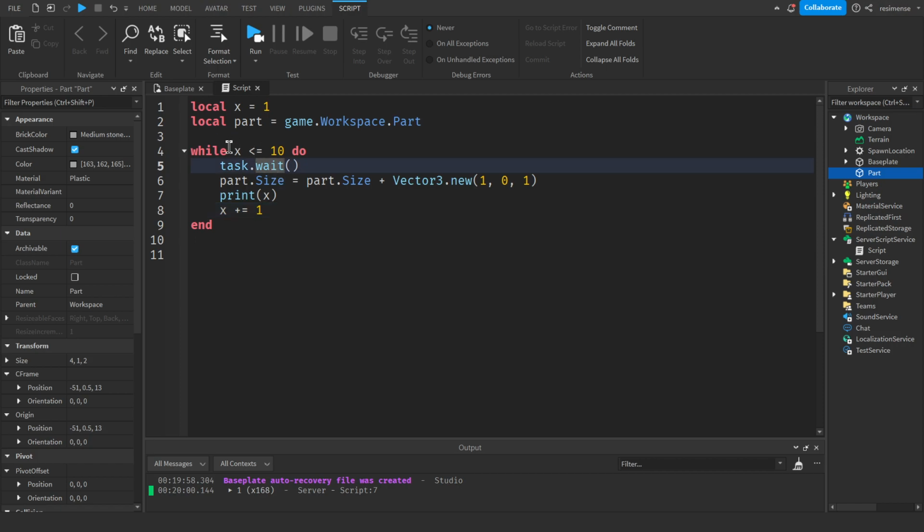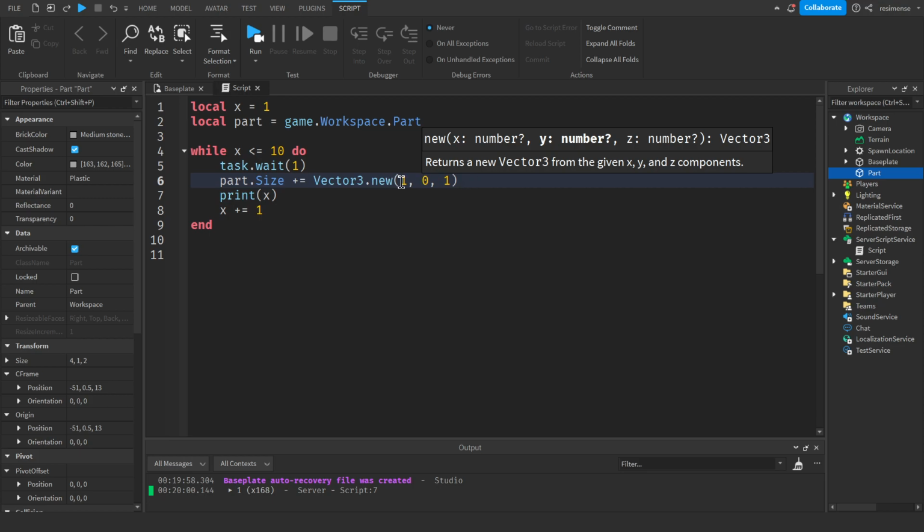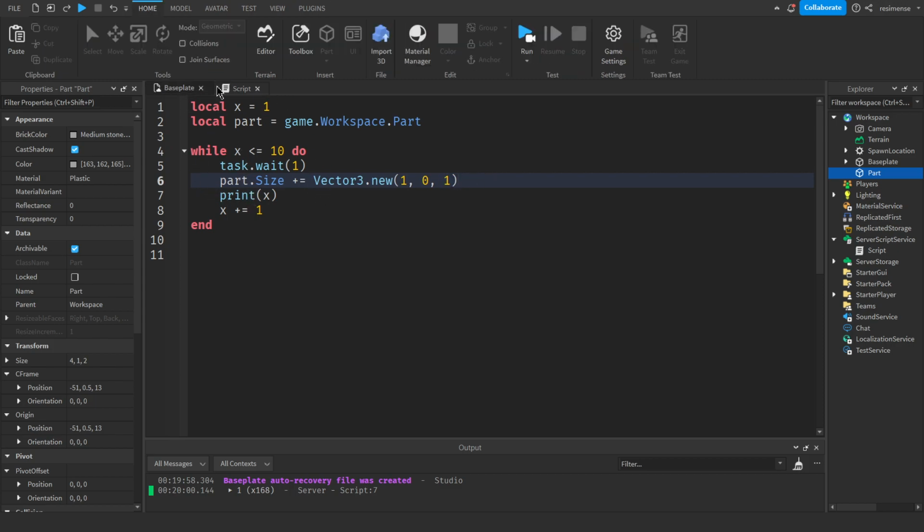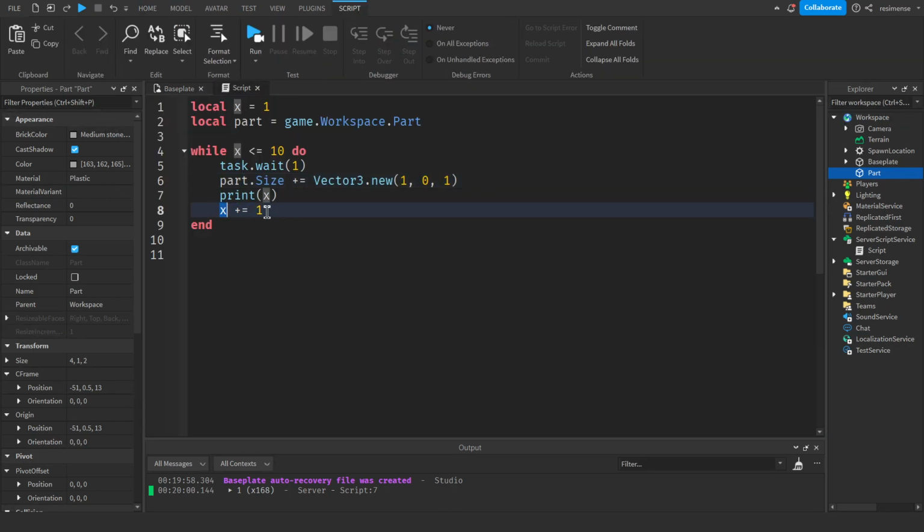So what this is saying is while x is less than or equal to 10, it'll iterate through this, and so we're gonna get the size, part.size. So this is basically saying the same thing, but okay, we'll do that. Part.size plus equals Vector3.new, and so we're extending it on the x and the z, so it should look like a snake, pretty long, and we'll add 1 to it.